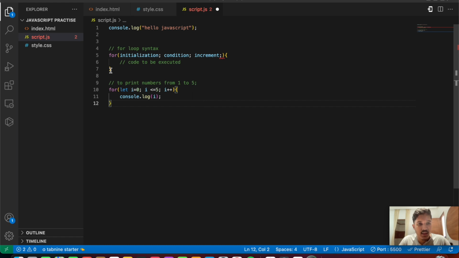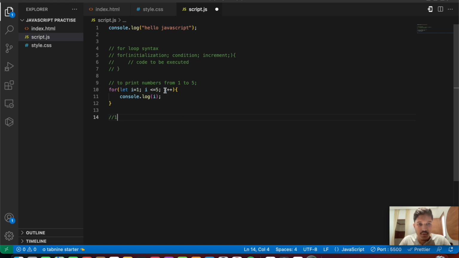Okay, so let's see how exactly the loop works. Let's comment that out. So first, for let i equals 0, i is less than or equal to 5, i plus plus. The condition is of course true, so the i value is 0. Let's keep it as 1. We're going to print that out, so console.log of i. At that particular time the i value is going to be 1, so 1 is printed in the console.